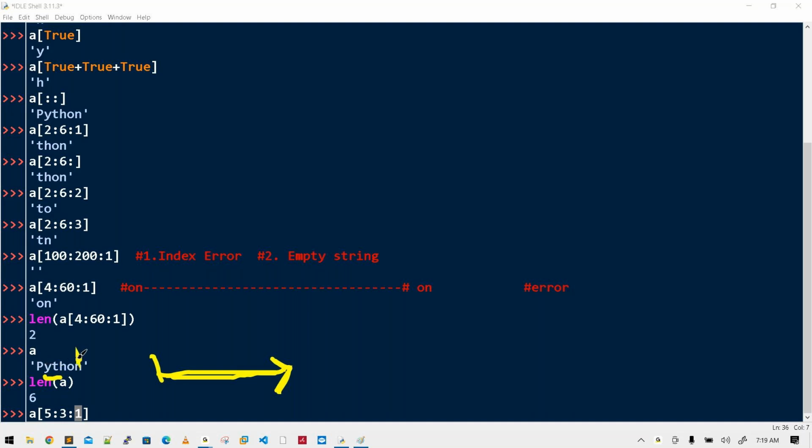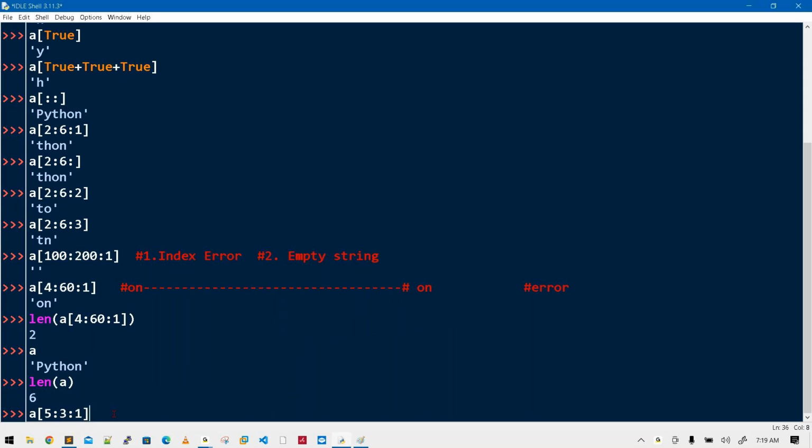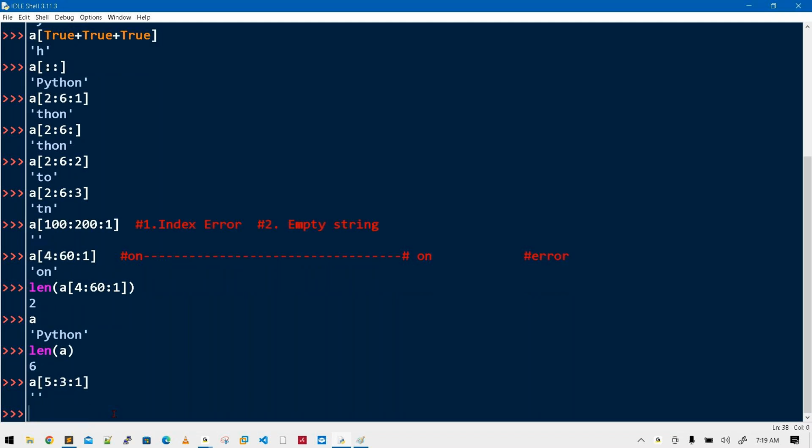Here, and in this direction. After 5, I mean 3 means 3 minus 1, 2. Is there any character in this way? No. Forward direction. What is your expected answer? Empty string.